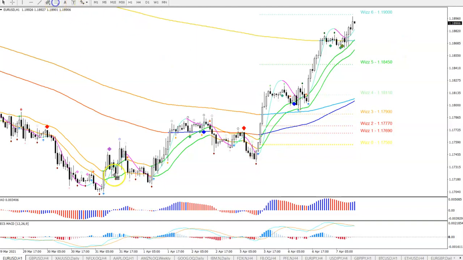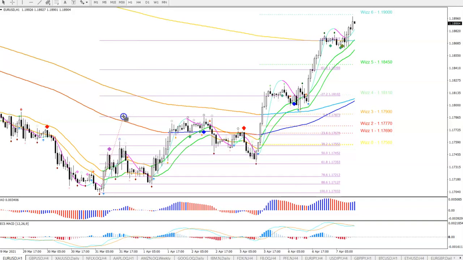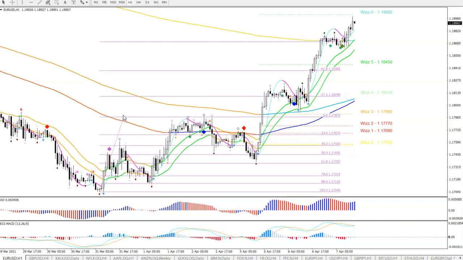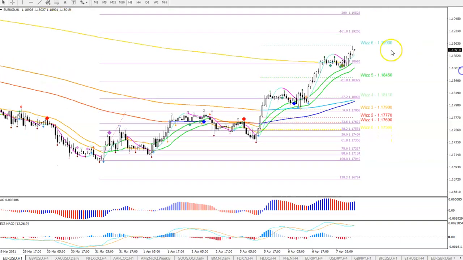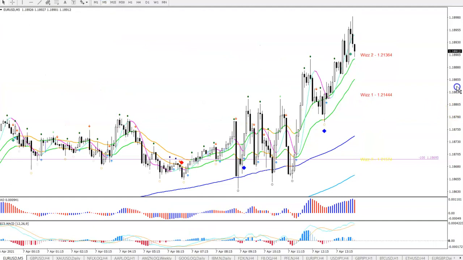And if we put a fib from here to here, there we go. Then we see that price has broken above the minus 100 target. So this is looking very much like a wave 3. And the main target of the wave 3 at least is the minus 161.8 target. So I think that it might just immediately finish that move and go up those 30 pips. But there's not much space left there.